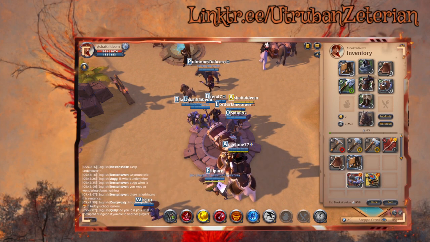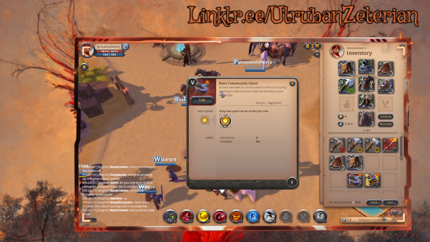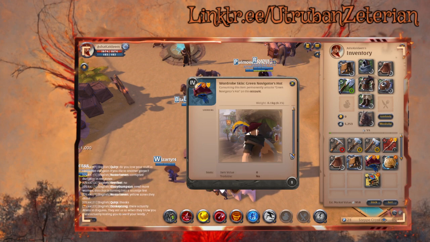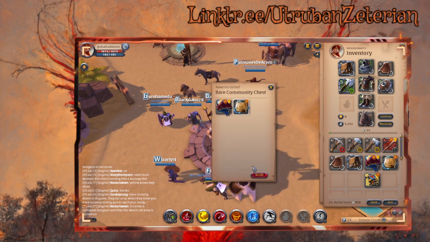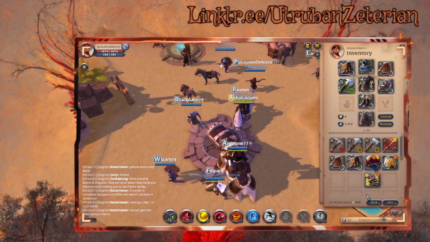I accept. This one, again, we also got from the Twitch drops. This is another community chest. This one gives me the wardrobe skin green navigator's hat. That's not bad. I like that. As well as a community token. This token is earned by salvaging rewards from community chests and can be exchanged for other items. We'll have to figure out where that is useful.